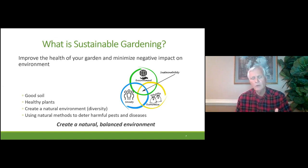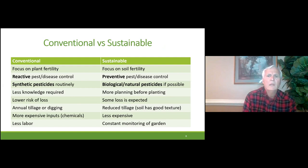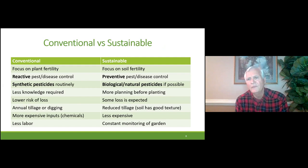Your plants stay healthier, they are stronger, they ward off pests much easier, so you don't have pest problems that you have to spray for or take care of. You get much better yields out of good soil. And that good soil, as I mentioned, gives you healthy plants. You can see here a list of sustainable garden versus conventional. Soil fertility is probably the key for healthy gardening and good yields in a garden in the South.